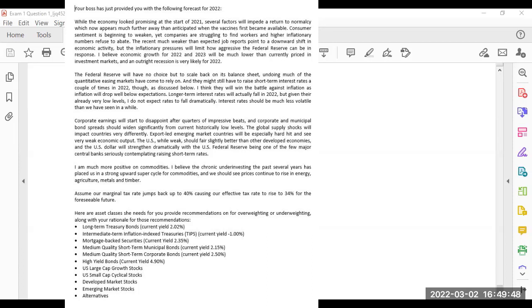That's everything you need. Weak economy. Emerging markets do the worst. The US, while weak, is going to do the best. Short-term rates will rise, but long-term rates will fall slightly, with low volatility, but spreads are going to widen. Inflation is a concern currently, but it's going to actually come in lower than expected. The US dollar is going to strengthen. Commodity prices are going to be strong, and the tax rate is 40%. There's nothing we need other than that one thing.